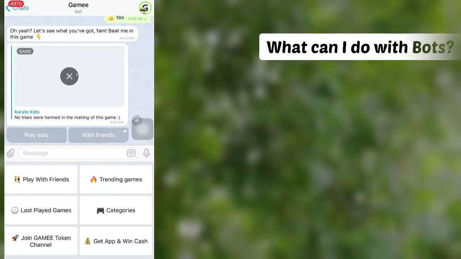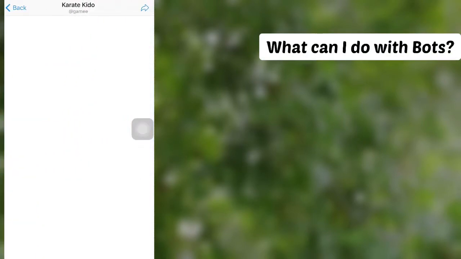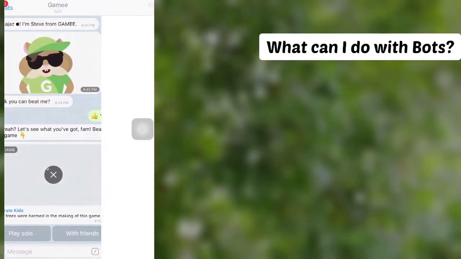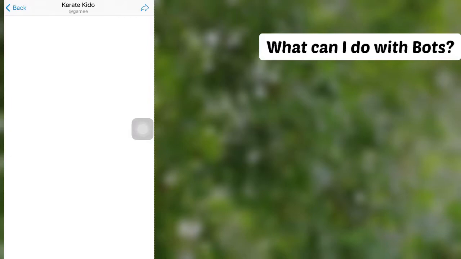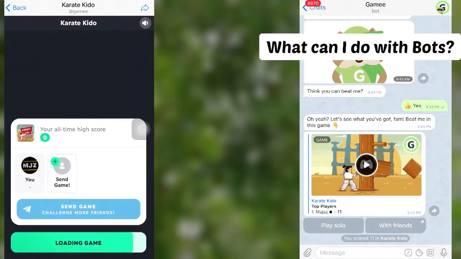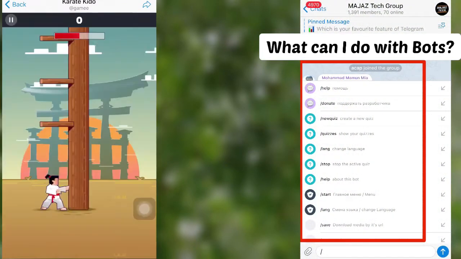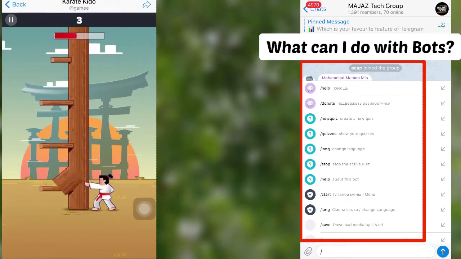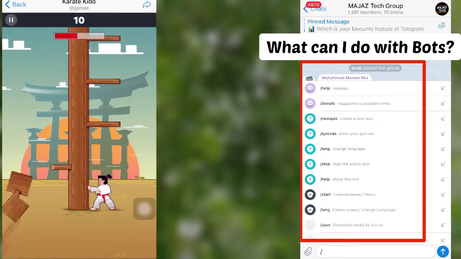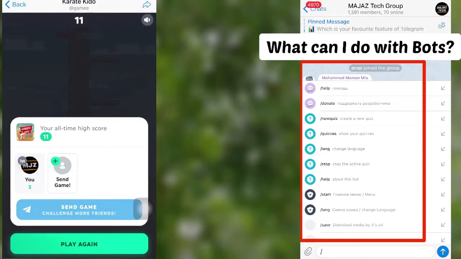How do bots work? At the core, Telegram bots are special accounts that do not require an additional phone number to set up. Users can interact with bots in two ways. First one is, send messages and commands to bots by opening a chat with them or by adding them to groups. Second one is, send requests directly from the input field by typing the bot's at username and a query. This allows sending content from inline bots directly into any chat, group or channel.